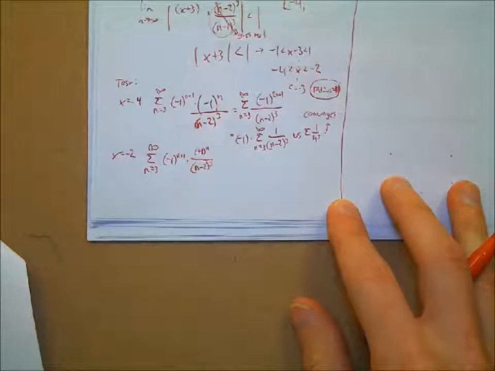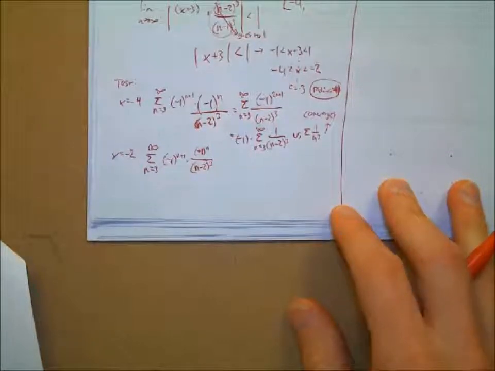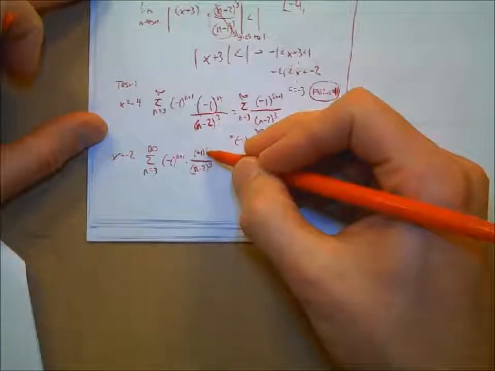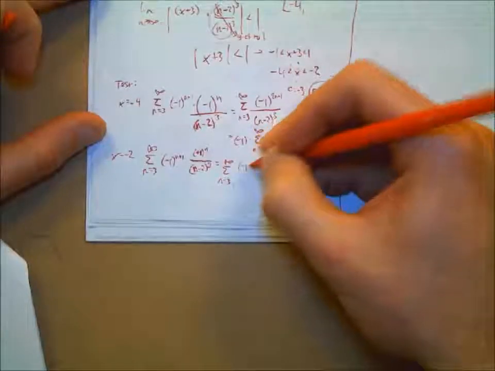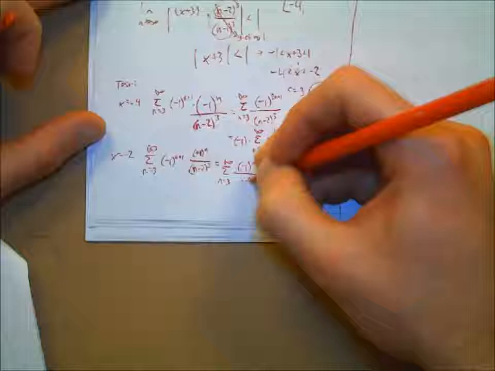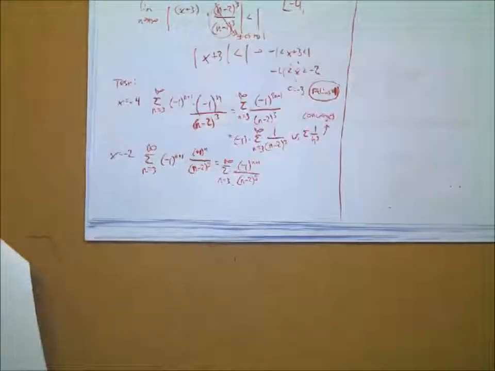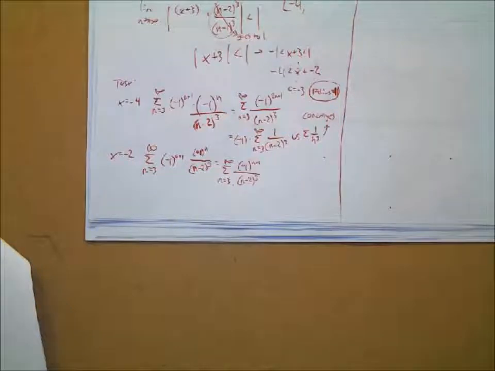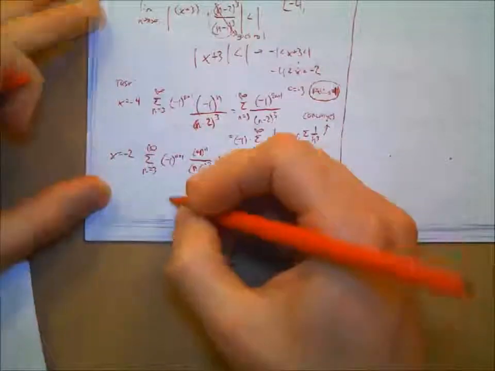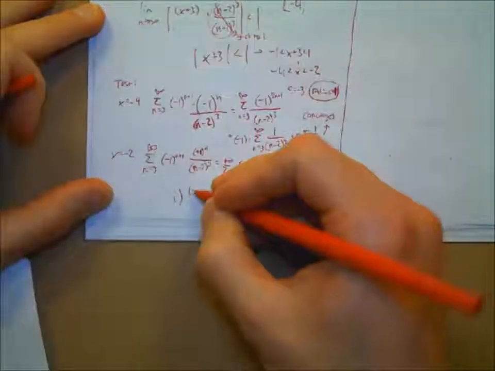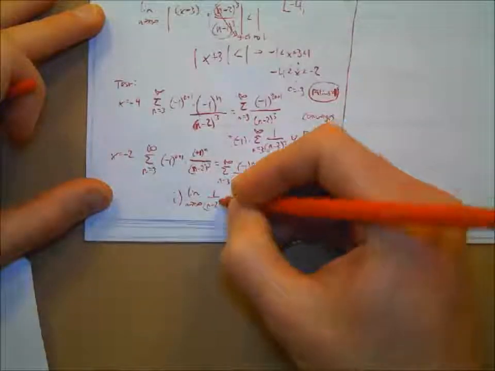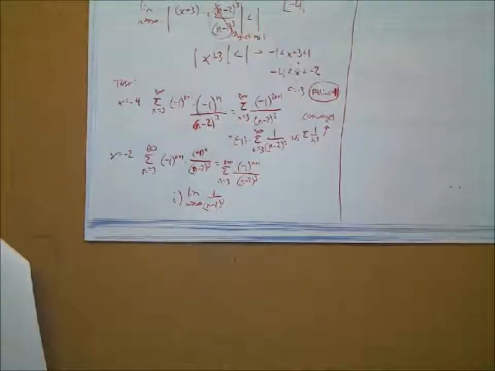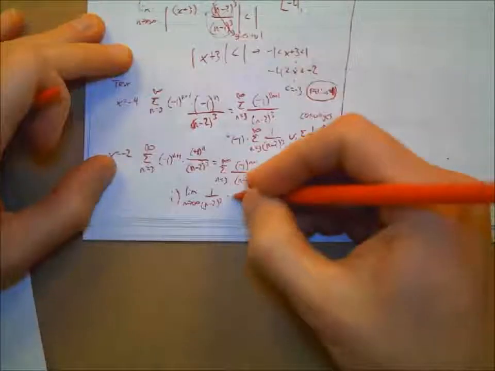Does this series alternate? Yes, because 1 to the n is just going to always be 1, and so this is really the sum from n equals 3 to infinity of negative 1 to the n plus 1 over n minus 2 quantity to the third. So this is an alternating series, so we can use the alternating series test. Is it going to converge or diverge by the alternating series test? Well, let's check. Step 1. The limit as n approaches infinity of 1 over n minus 2 to the third. What does that limit equal? 0. So check. That's right.